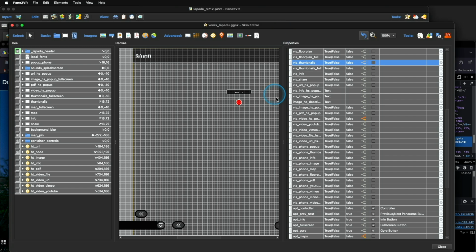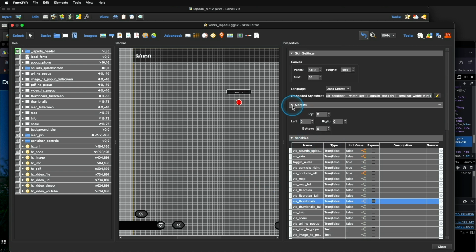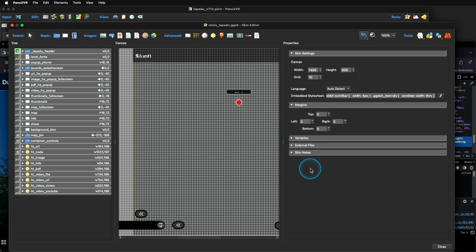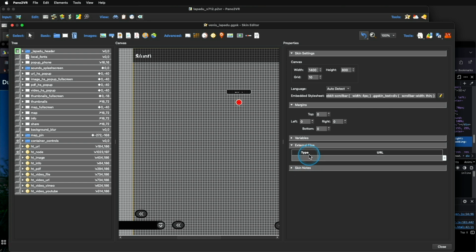If you go to the skin editor, you have the possibility to enter your own CSS in the general properties. Let's close this up here, and in the lower section you have the possibility to add external files to the skin. These can be CSS files, so you can extend what Pano2VR generates in the skin editor.